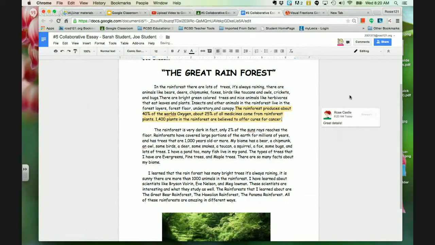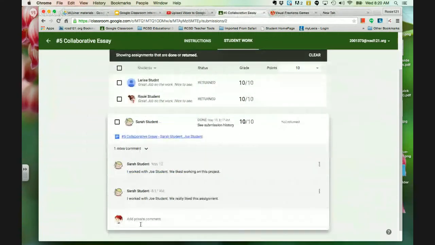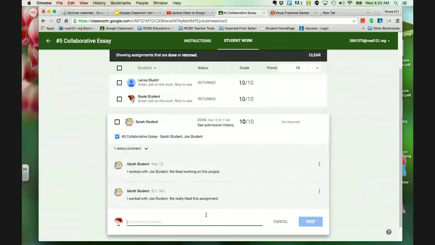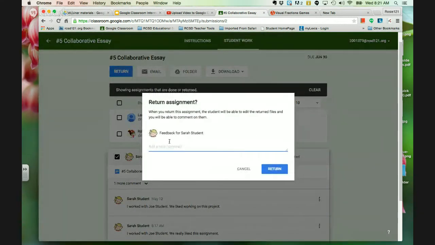I want to give them some feedback on their writing. And then I also want to give them some feedback when they get their grade back. Great work on your project. Hope to see more of this type of work. And I see that I've given the grade of a 10 out of 10, and I'm going to check this right in front of this to return this. See comments on paper.